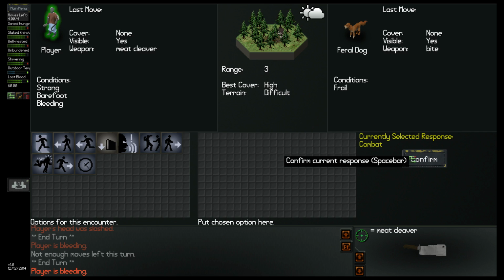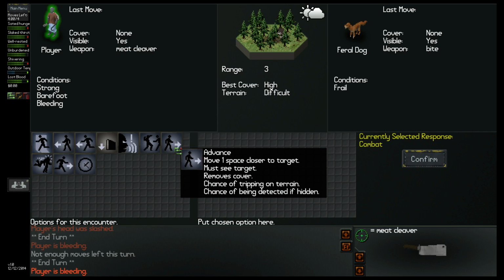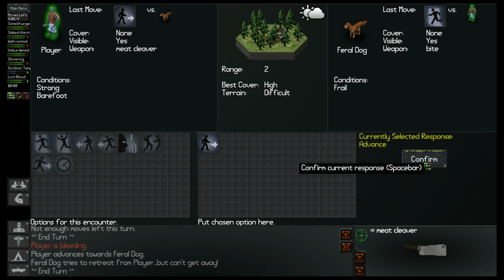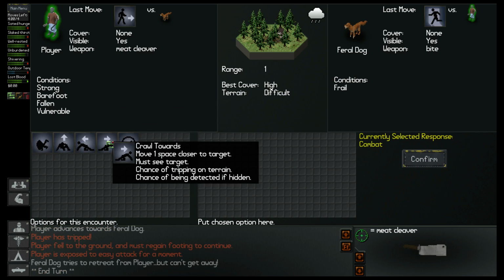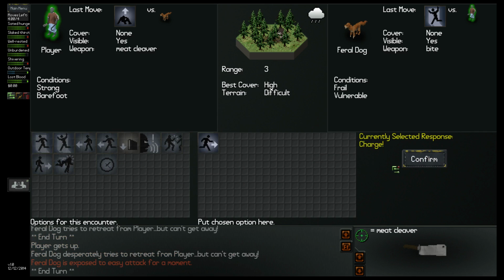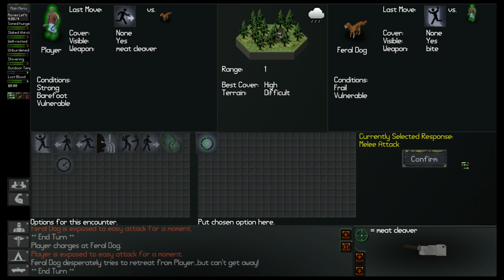Well, in turn, we are attacked by the dog. Since we have a meat cleaver and we are strong in melee, I would say we are just going to try and kill it, so it won't pester us anymore. It's actually fleeing, and we have fallen down. So let's get up. Let's charge it, and let's kill it.